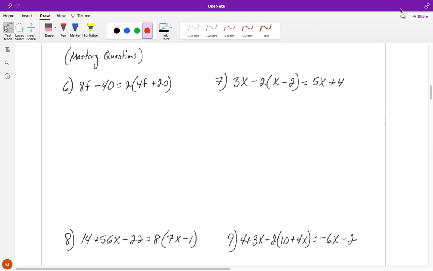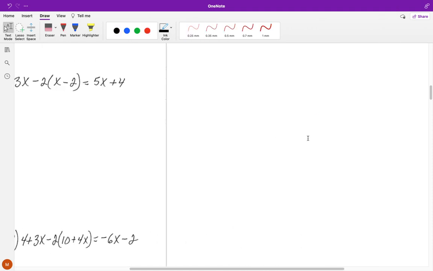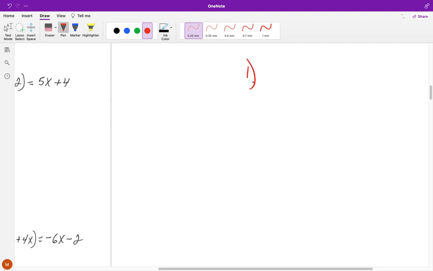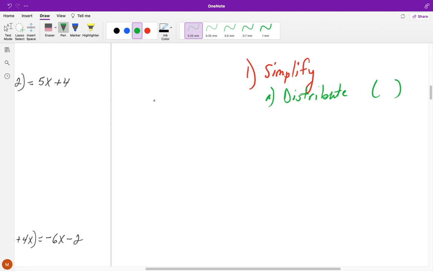So for all of these, every single question that you are answering, the steps I told you to follow is first, look to simplify. And when you're looking to simplify, there's two things that we're looking to do there. First, can we distribute or multiply? And we know that what we're looking for there is parentheses. If I see parentheses, it's telling me I need to multiply. And then after, if there's something that we can multiply, we look to combine our like terms.